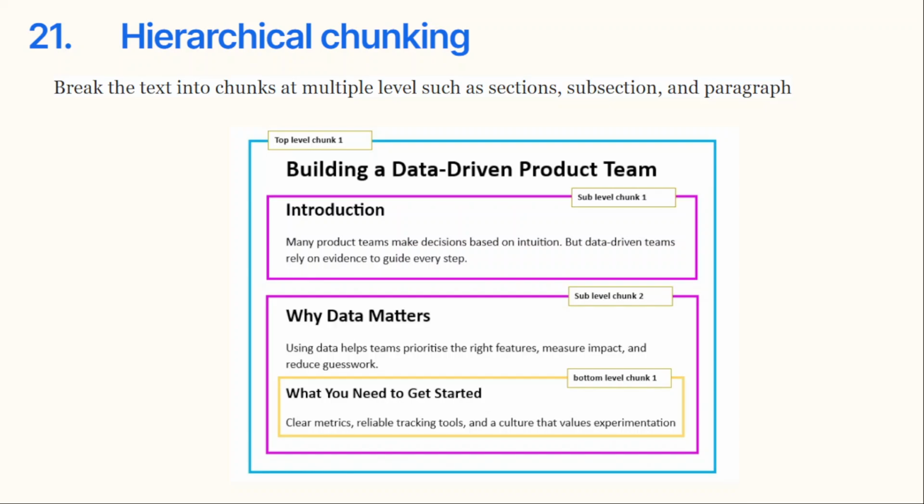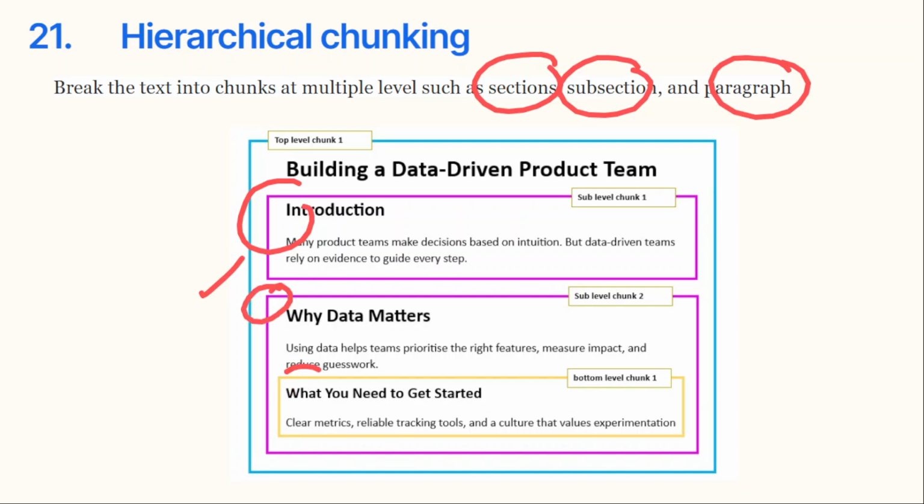Next is hierarchical chunking. This is one of the good ones, where based on section, subsection or paragraph we do the chunking. This is a top-level chunk 1, but within a chunk we have a sub chunk. Say this is my introduction, I have this sub-level chunk 1, within that there is a chunk level 2, and again within that I have the bottom-level chunk 1.